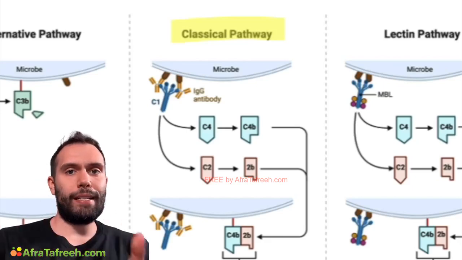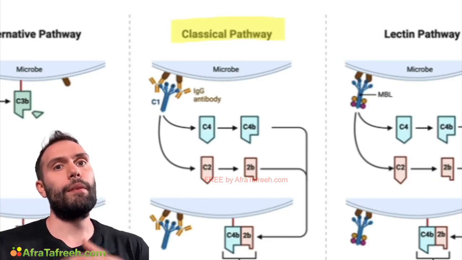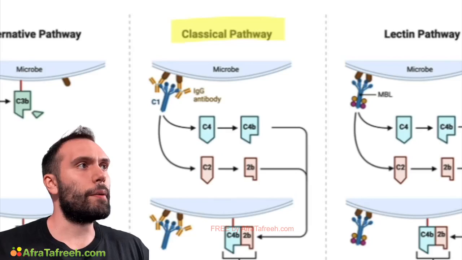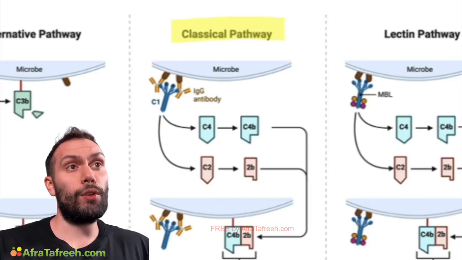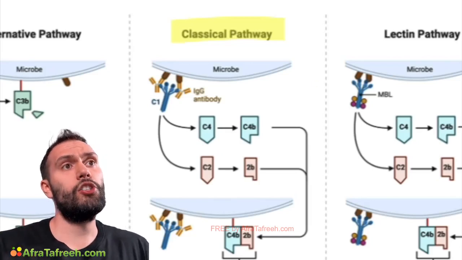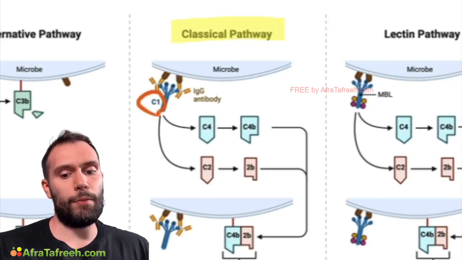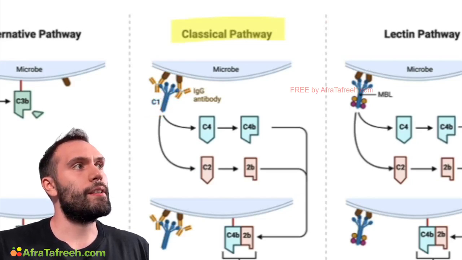IgM, having more binding sites in the pentameric form, can make it more likely for it to bind complement. So just another thing to keep in mind when you're talking about the structure of some of these immunoglobulins. But again, the point here: IgG is on the surface, it's tagging this microbe, right? So here it's binding to the epitope. We have our Fc region portion down here, complement's binding to that, right near the hinge region, and we can see C1 is the component that's binding to it. Okay, so that's this C1 complex.